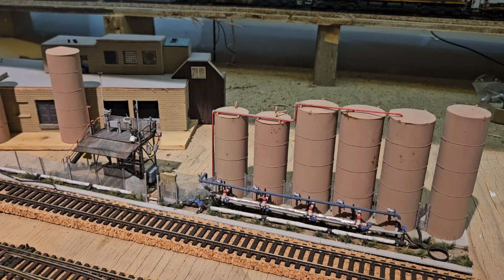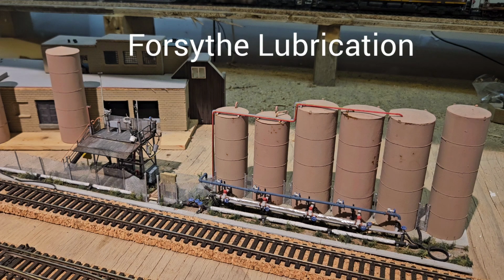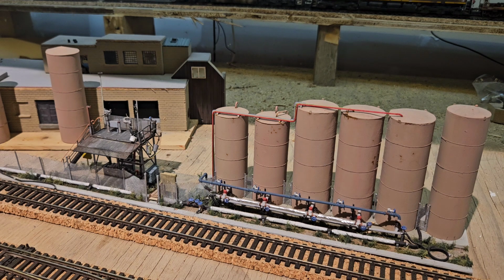Okay, this one is my third one. I started building this probably a year after I finished the Stuart Yard engine house. This is Foury Lubrication. Again, this is based in Hamilton. The reason why I built this one is I wanted somewhere to drop off oil tankers, and this was a local example. I could go there and take pictures of it, and I thought it was pretty cool and unique, and so I decided to build it.